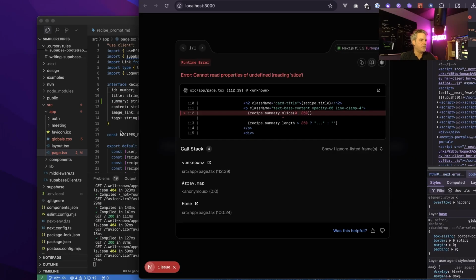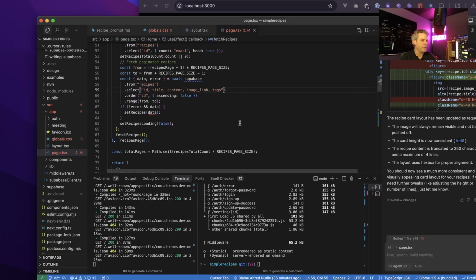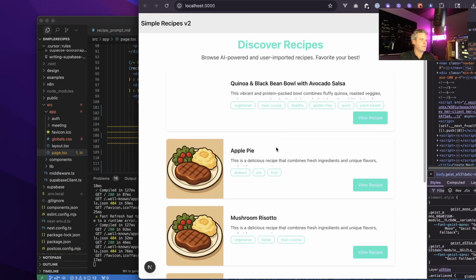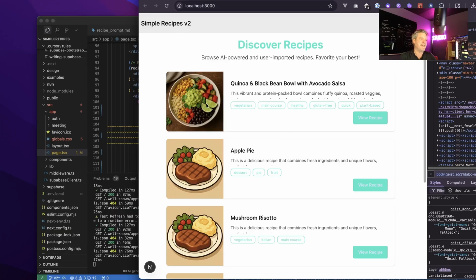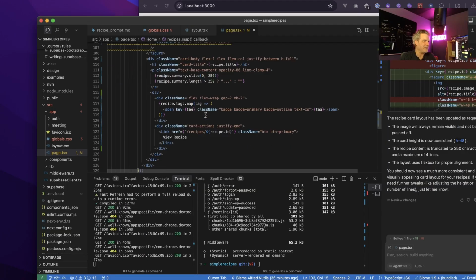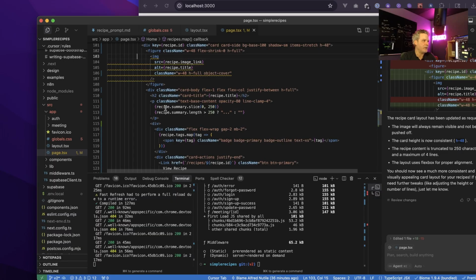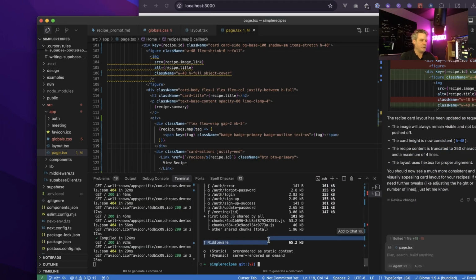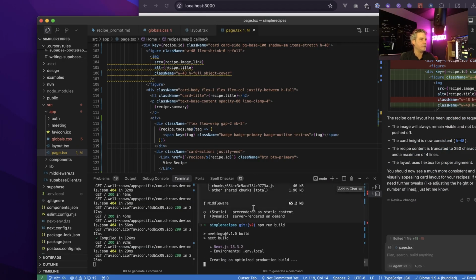And I could probably do, we got here. All right, it really did a good job here. That's a nice thing to do because it makes it a little faster. My image just must be, yeah, so that's a good example. That image is oversized. What's the word? It needs to be made smaller. Let's see, title and then the summary. And I don't need all this fancy stuff anymore. I'm surprised it's still a little bit long, so I'll have to ask it to fix that in a moment. I just want to be able to push this up, just so we can be done with that. npm run build. I want to see if it's working still.